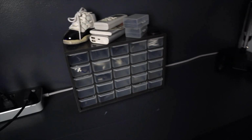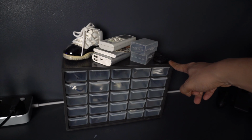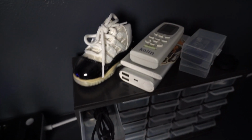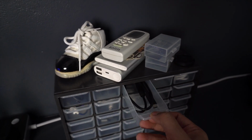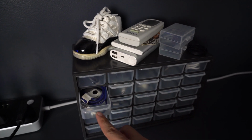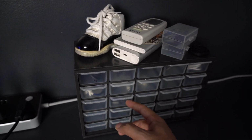Mukha namang nagbe-blend in. And for this one, ano ko to siya? Storage. Binili ko to sa Ace Hardware and ang purpose ko dito is lagayan ng cable. So as you can see, merong mga cables na nakalagay. So Type-C, mga frequently used cables. And then this one naman sa baba, micro USB, lightning. So ayan, iba-iba siya.